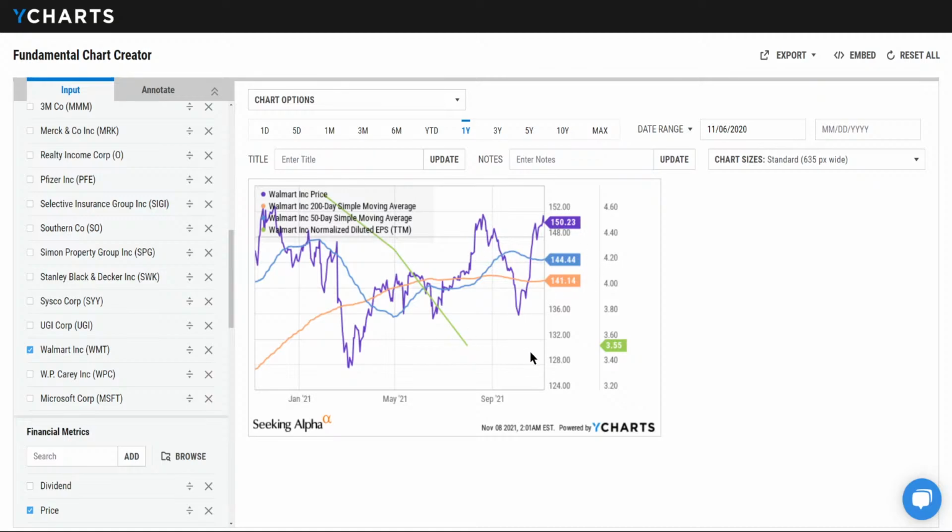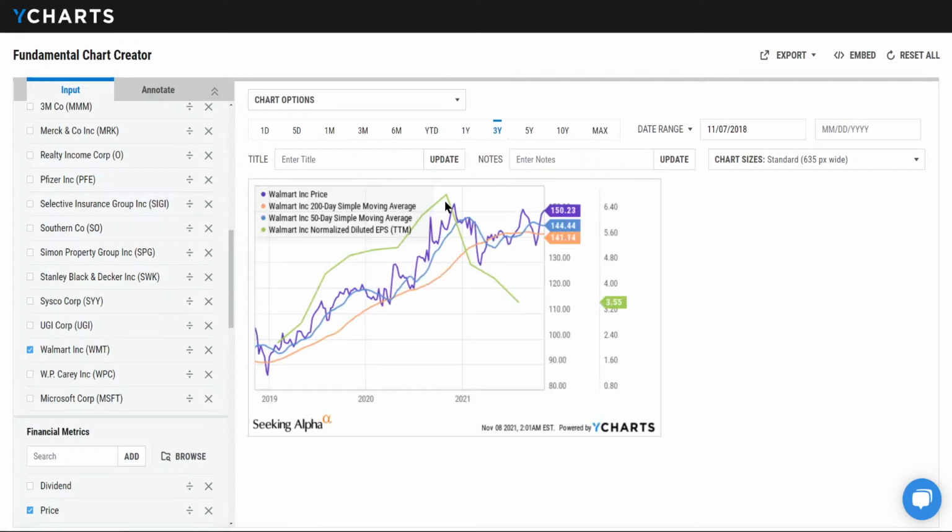I don't see a lot of opportunity there, but I do see that their earnings per share has been dipping. So going into 2021, earnings per share for Walmart has been falling very quickly. So this would be one I would myself want to do more research in. Why is Walmart earnings per share falling so fast? What's causing this to happen? Their share price has also been trending in this range. So I would want to do a little bit of research into Walmart. Why is their earnings per share falling? Is their share price going to follow along and fall as well?